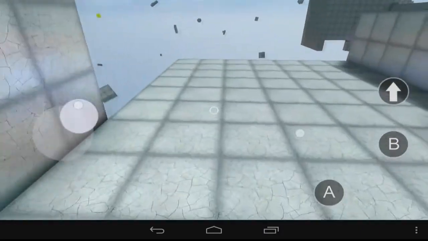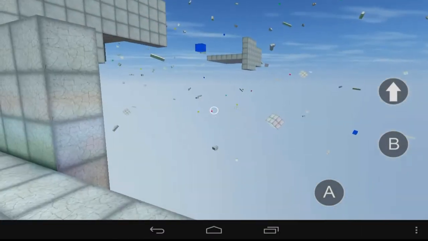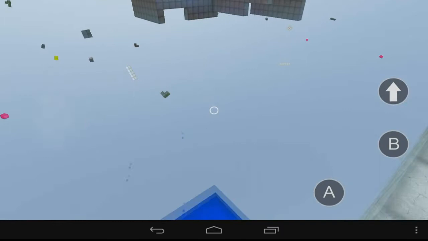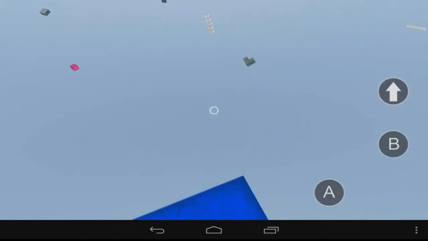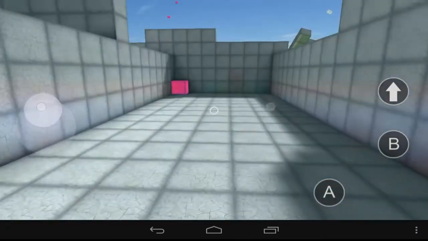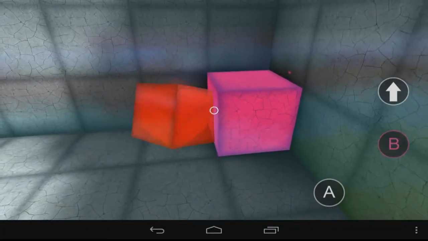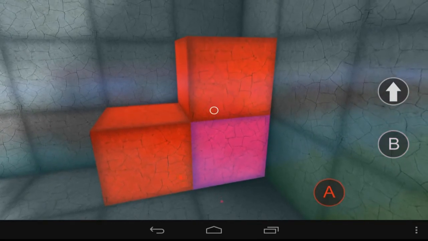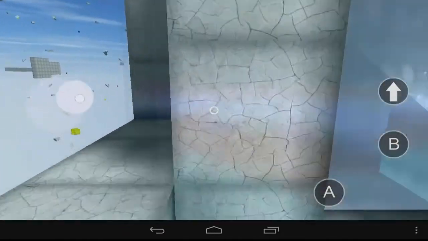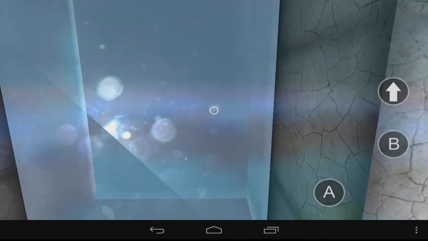The big thing here is that Cubedise is 99 cents in the Google Play Store, and it is worth every single penny. The game has a very good, polished feel to it. The puzzles aren't too hard, but aren't too easy. It would be nice if you weren't fighting against the controls quite so much, but nonetheless, it doesn't get so difficult that the little bit of extra effort you have to put in to manage the controls frustrates you too much. The checkpoints are plentiful, so even if you do mess up, you don't have to be too frustrated. And the puzzles aren't all that hard to figure out. It's a very relaxing first-person puzzle game. So this is a game that I am absolutely keeping, and I encourage you to give it a look.